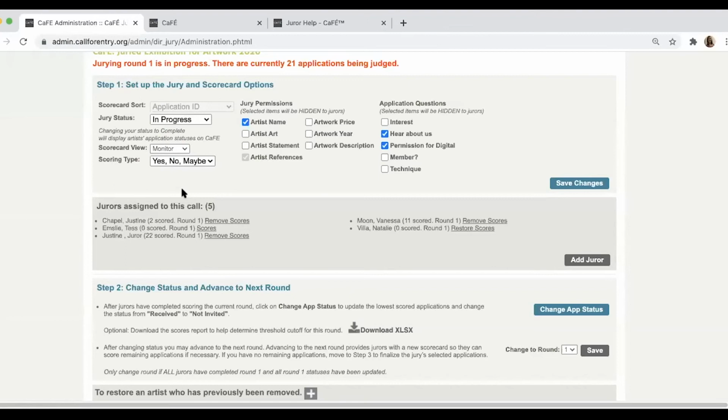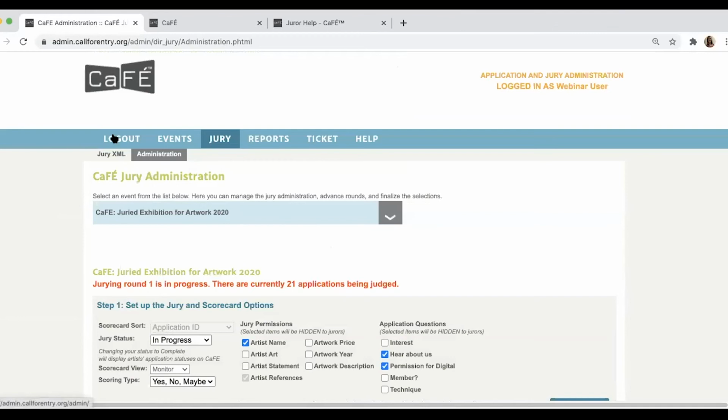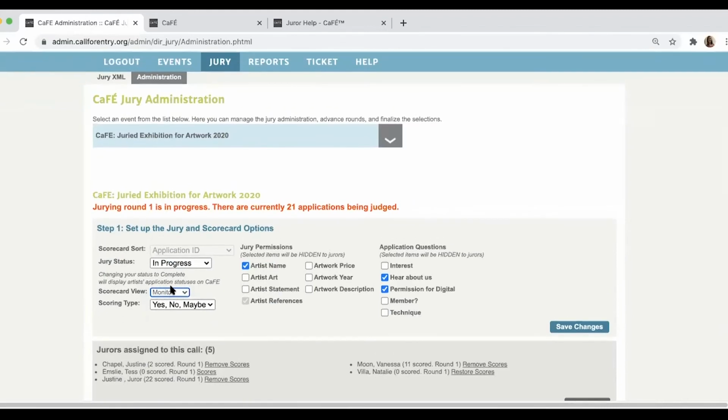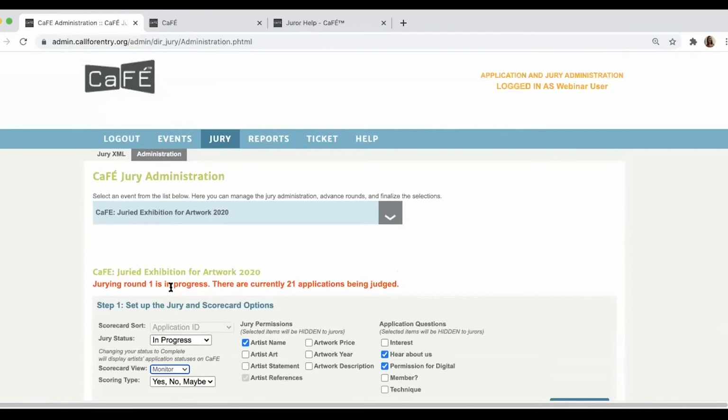Here's the tip I have for you. Same thing like the artist. You can set up your own juror account, just like the process I showed you, and then log out of the admin profile that you have and log back into your juror profile. And then once you log in, you should see your call. As long as you set it up correctly, you can play around with the different scorecard views, and you can just kind of determine what might be the best setup for your jurors. This might help you troubleshoot anything that the jurors run into, but again, if the jurors need help, they can always reach out to us.